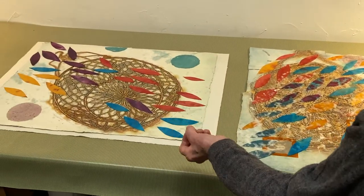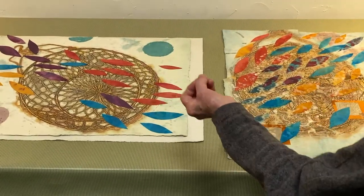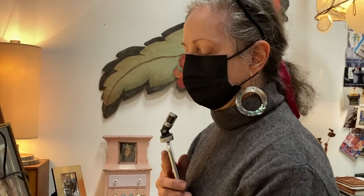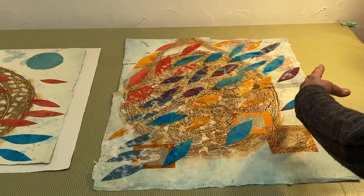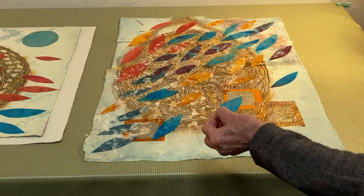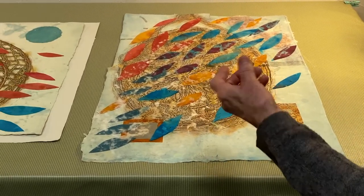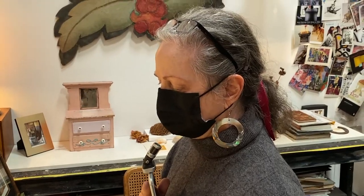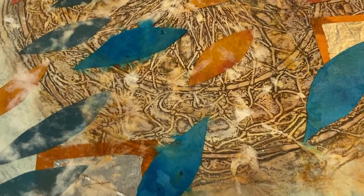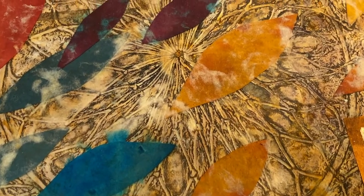It's a collaboration with the surface rather than a total dictation to the surface. But I have it planned out in stages, and at a certain point I have to let it go and let it talk to me. So I'm going to wait after this point for the response and for the piece to speak to me. And if I get too anxious about it, I'll put it on the walls where I can't touch it and just catch it out of the corner of my eye and come back and respond when it speaks to me.